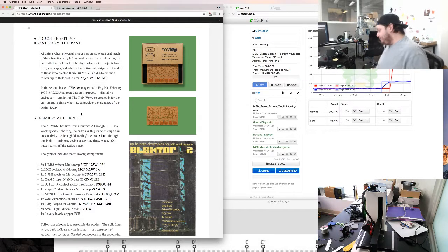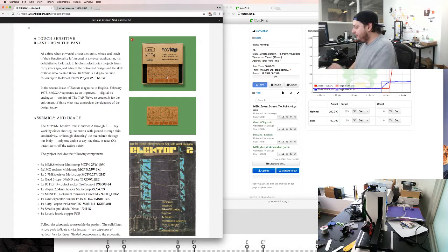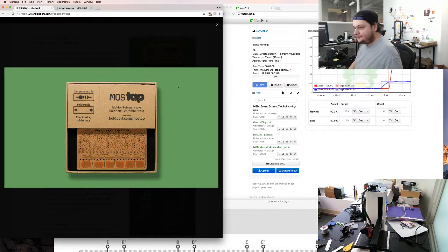Yeah, so this is basically some NAND gates. All right. Let's figure out what all these components are. And then I will get to soldering. So that's what we're doing.